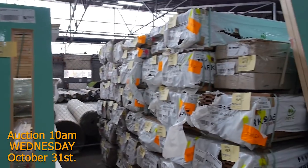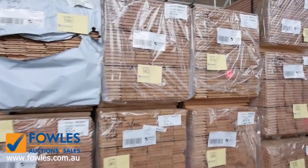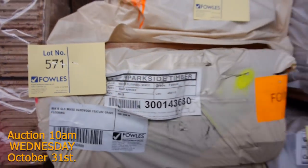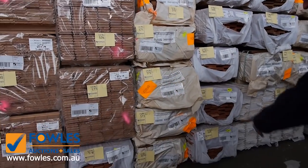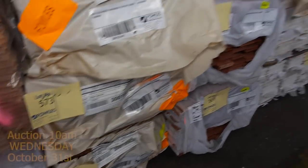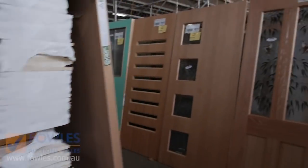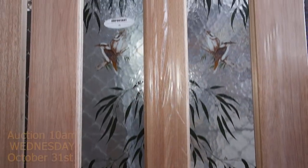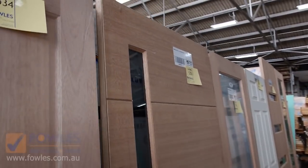Lots of overlay flooring over in that section there. Plenty more Vic Ash flooring here. We've got some Queensland mixed hardwood in the feature grade — 80 by 19, and I think there's also a one or two of the 130 by 19 in that one as well, lot 573. A bit of Sydney blue gum flooring, we've got these weatherboards here. And have a look at some of these doors — that one in particular, lot 548, the double kookaburra door — that's an absolute ripper. Plenty of other interesting, nice-looking doors there as well.